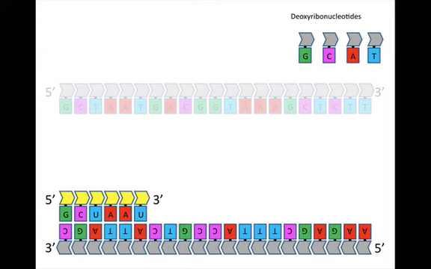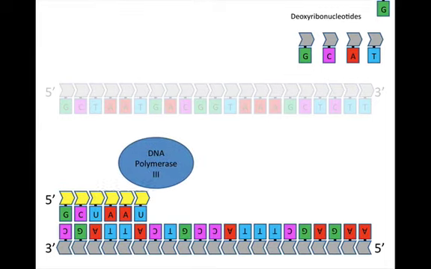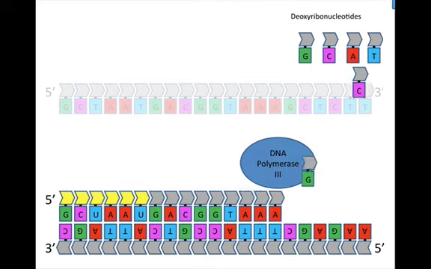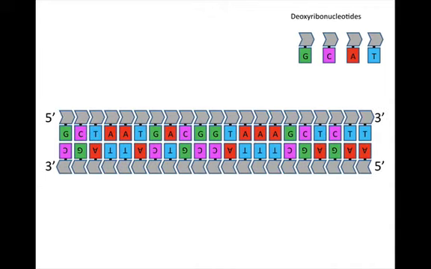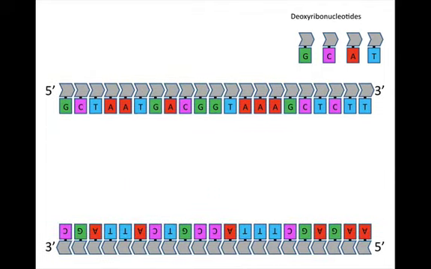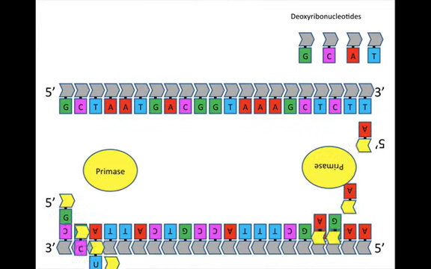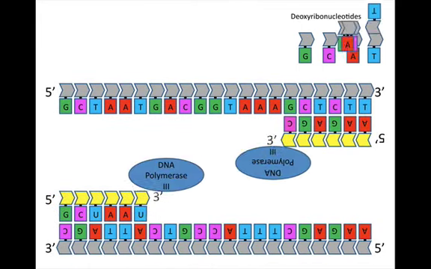Once the RNA primer is in place, the 3' end provides a hydroxyl group that the enzyme DNA polymerase can add a nucleotide onto. This enzyme will continue to synthesize by adding new nucleotides as long as there is template available. DNA is double-stranded, and the strands align in opposite orientation. That means that synthesis of the two opposing strands must occur in opposite directions.